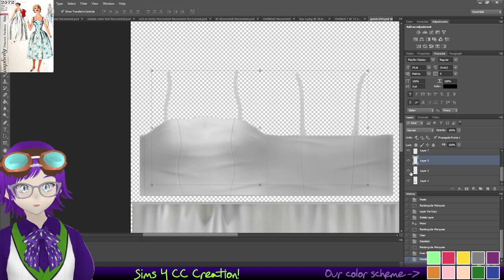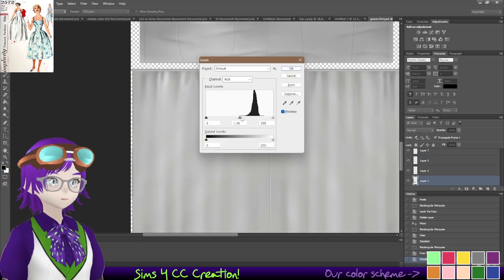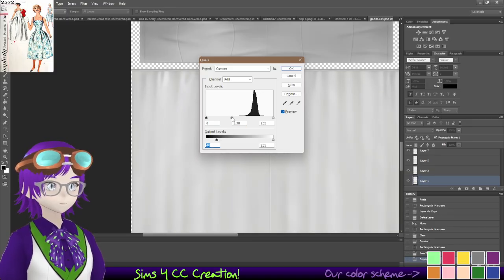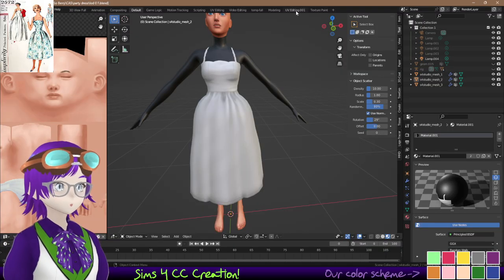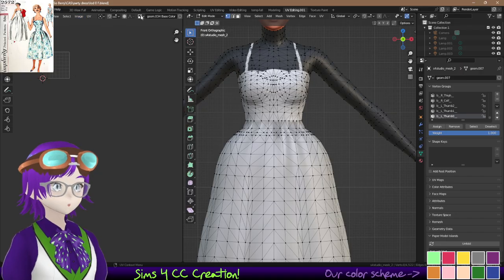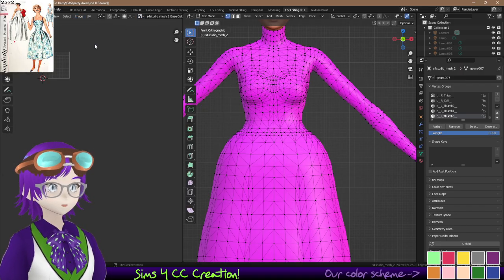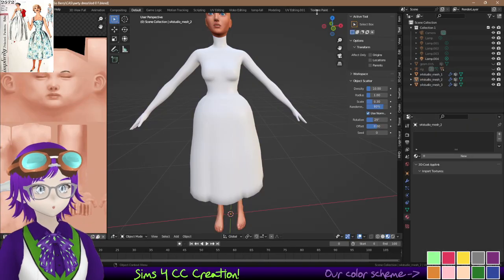It looks like need to bring up the skirt's brightness a bit. So we do that with levels. And let's make that a little. Why? Jerk.